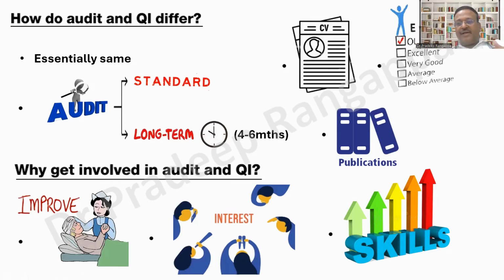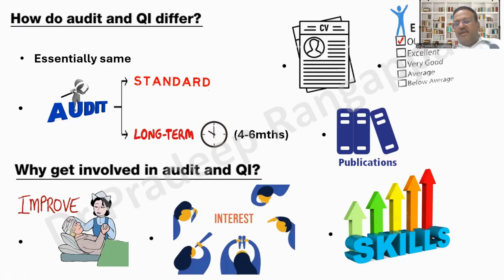If I am at the helm of recruitment for my whole hospital, I would look at these aspects to see who I should prefer and who I should not prefer. This is the grid that I would be looking at, even when I am looking at appraisal at the end of the year, whether they have done audits. And in the UK, it is mandatory that everyone should do an audit in a year. So it is very important for my trainees. These 5 things are very important.